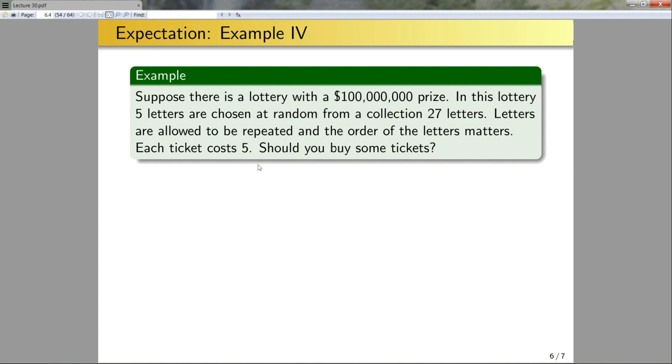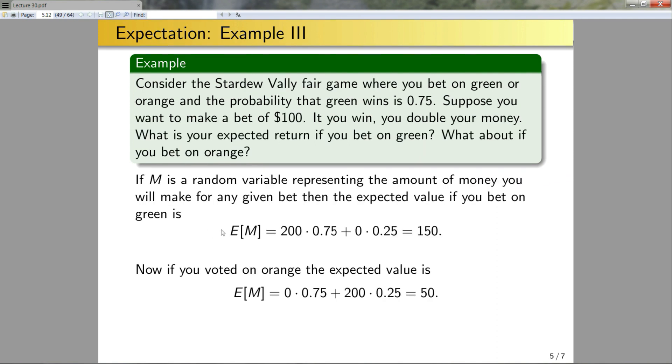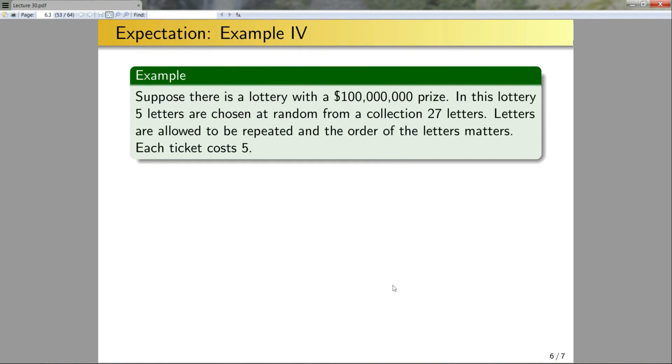So we should buy a ticket or multiple tickets if the expected value of a ticket is greater than its cost, right? This is similar to the Stardew Valley case. It's worth it to make the bet where I bet on green since I can gain money, but it's not worth it to bet on orange. For the lottery company, they want their tickets to always be in this category, but they may or may not be, and that's something you can check them on and maybe make money if they make an oopsie. So from here, I really want to compute what is the average value of a ticket? What are my returns going to be?